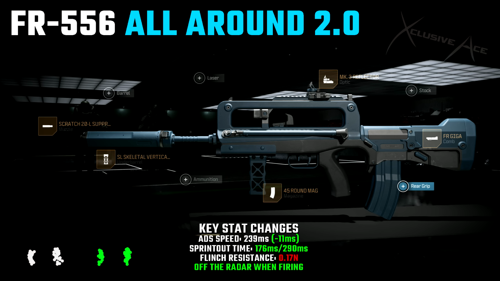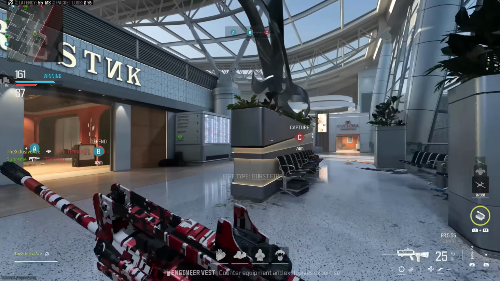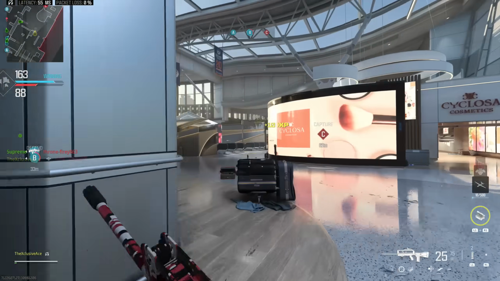One thing we did here is we did slightly harm our flinch resistance, but it's still not bad by any means. It's 0.17 newtons. Most regular guns in the game have a flinch value of like 0.15 newtons, so it's pretty much the same. And then of course, with that suppressor, we will be staying off the radar, which will often allow us to flank in around enemy players without them immediately noticing our location on the minimap. And there we go, that wraps it up for my more all-around build.